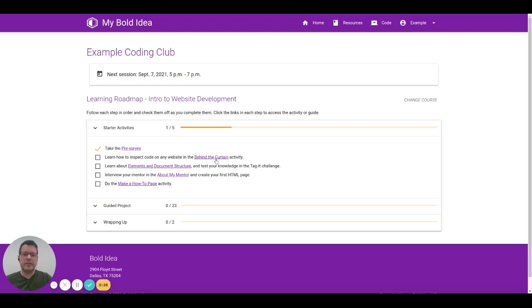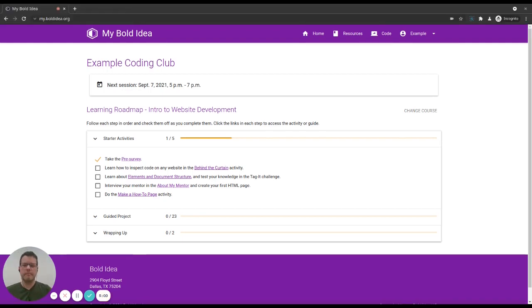Because this is how they actually do the activities that we've created in Codio for the students. And you'll kind of see how that works in a second. So just make sure that students who are taking one of the beginner courses like Intro to Web Development or the JavaScript Game Development intro, that they're using the roadmap and they're accessing the activities through the roadmap.